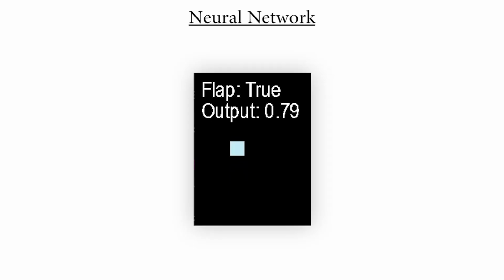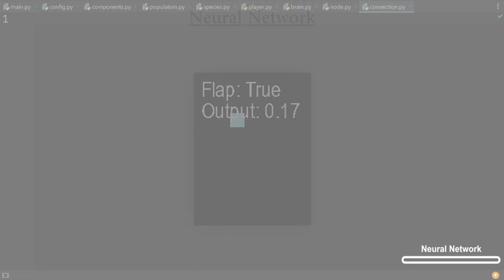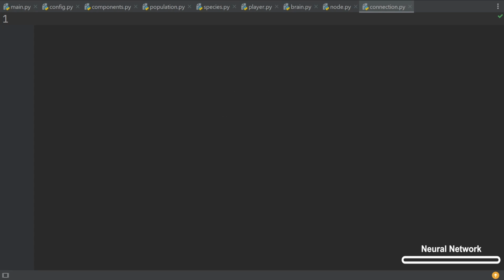So in the example, you'll see that the jump is only executed whenever the flap variable is set to false and the output has a value beyond the threshold, which in this example is 0.8. Up until this point, we've covered all the theory concerning the first part of adding the AI, which is the neural network. Later on, we're going to add the natural selection process, but be patient, we'll get to that later.